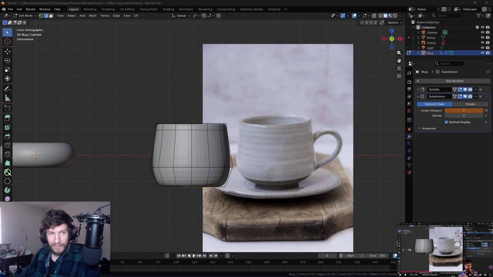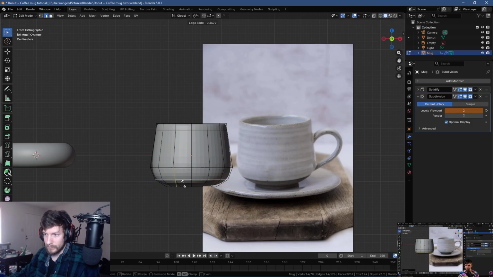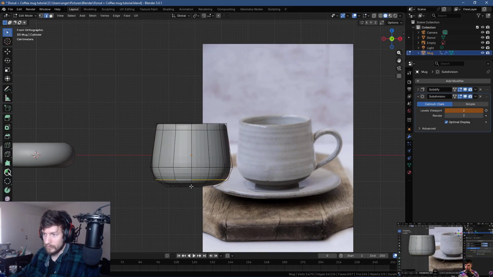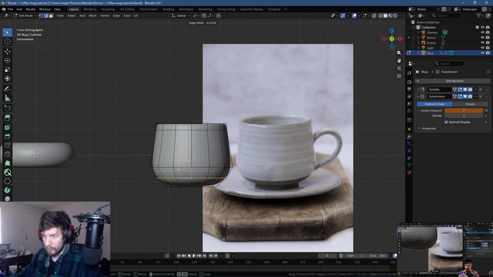That edge, pull it to about double G to just kind of slide it up, and I'm going to pull it to about there. You can see now we've got kind of a more curved taper on that edge there, and I'm going to hit S to scale. I'm going to double tap G again, and I'm just by eye, just guessing to try to get this form here. But you can see you can very quickly start to shape any sort of object you want by just moving, sliding lines around, and scaling things.